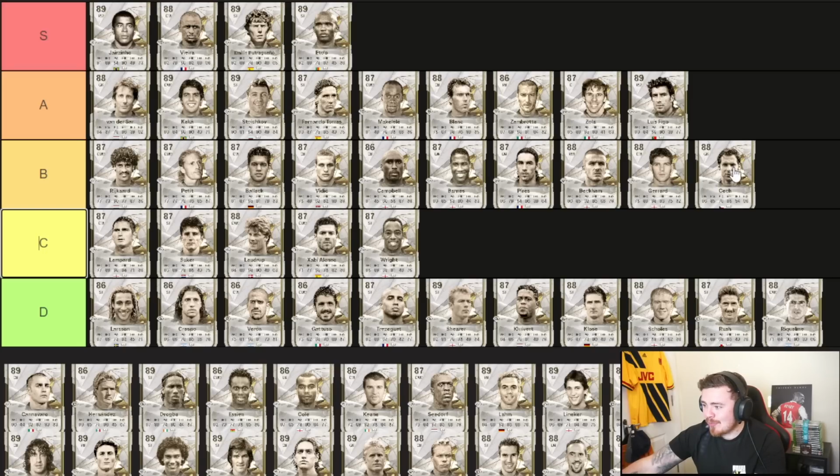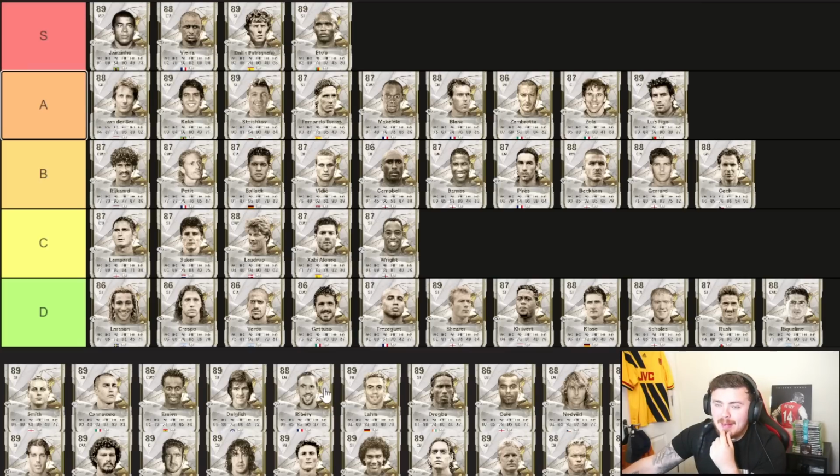Petr Cech, great keeper option, if you get him, you're basically set. Similar to Van der Sar, but Van der Sar's a league of his own for some reason. The man's absolutely insane. So let's add a couple more players to the S tier. Now, these guys are insanely expensive, and a few of them probably deserve the price tag, but in my opinion, there might be one fraudulent player in here.